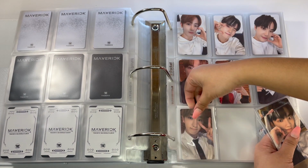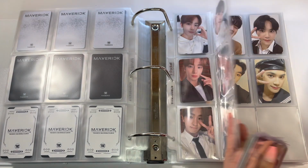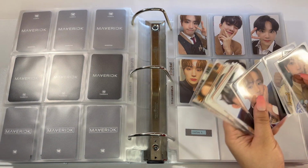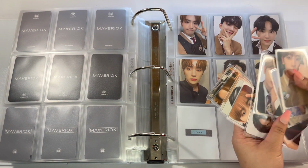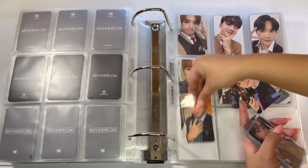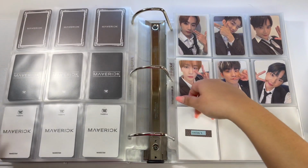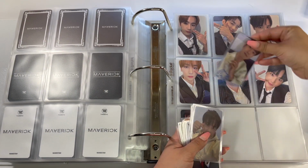I did win this fan sign for Hangyeon, and this is so cute. Okay, so there's that, and then Make Star 3. We also have, I think it's these. No. Oh! I don't know which one it is. It's the school uniform one, but I don't know which, this one. Okay. Make Star 3 is here. This is the special photo card event for the boys. And then Everline 3. Also have that.